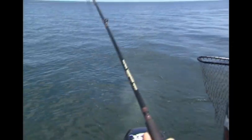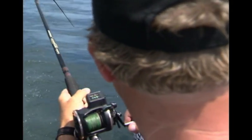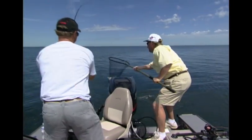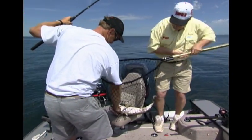He doesn't like the boat. Great for kids to reel in. Whoa, that thing's fighting. Wow. Come on, babe. Yeah, almost. Ooh, nice fish. Nice fish.